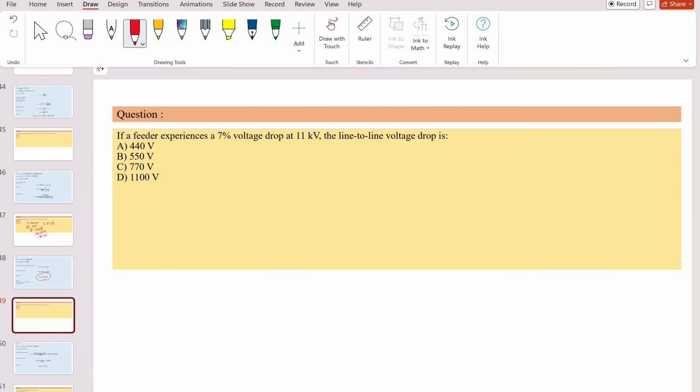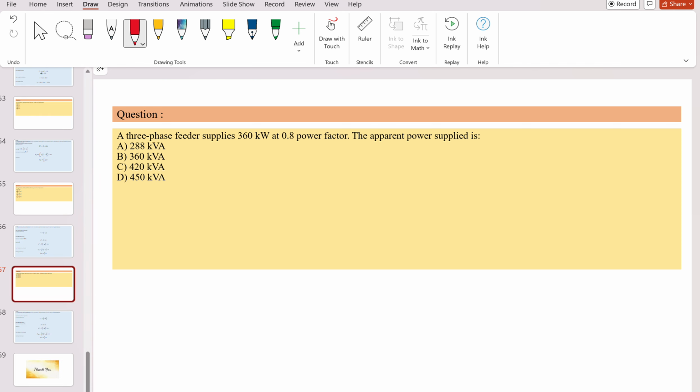Line to line voltage. Here I have kept a few problems, and I will request you to solve them from your end. If you are facing any problem, just let me know in the next tutorial session. We will try to find out how it will be solved and what the correct way to approach it is. That's all for today. Is there any problem? Just let me know, otherwise I will end the session. In the next tutorial session we will try to solve a few more problems, and we will upload this video and also this presentation.